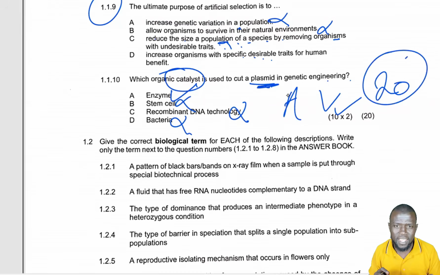So you see, guys, it is so nice chilling, and getting 20 is very easy. Guys, make sure that in these objectives, you get 20 out of 20. If you see that you have a challenge, check out what you think is not right. There are some answers which you see are wrong, can't be. So the remaining one could be the correct answer. So you can use what you call the elimination method.